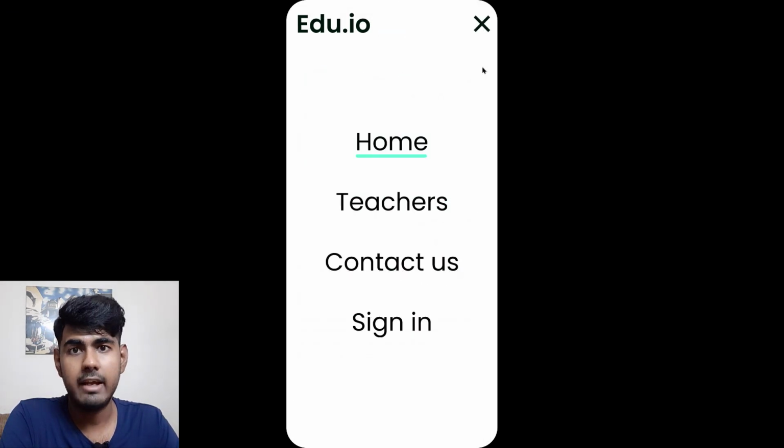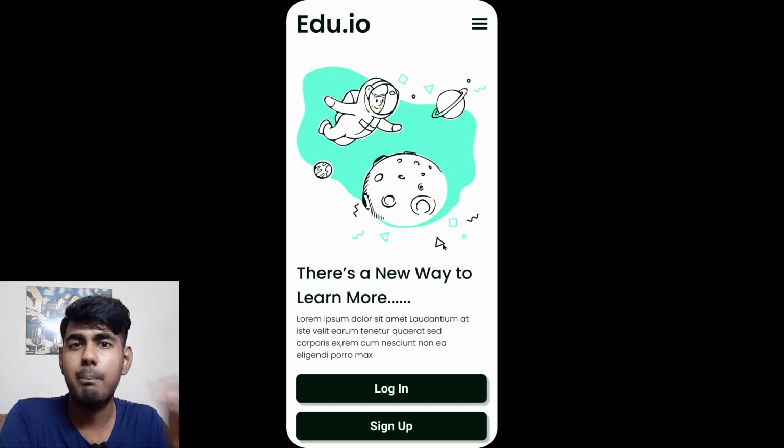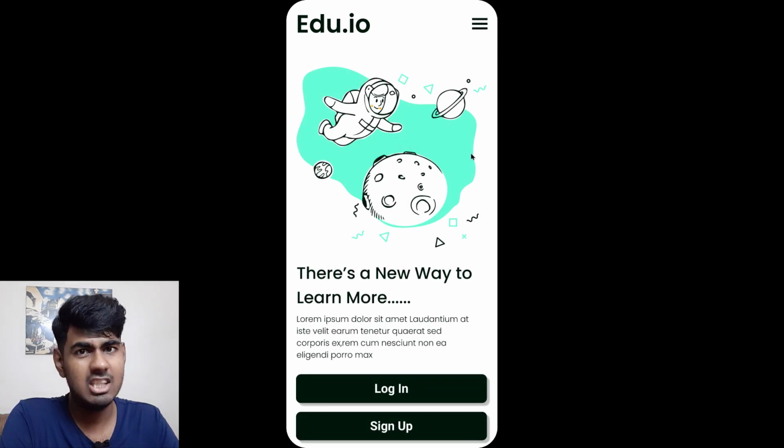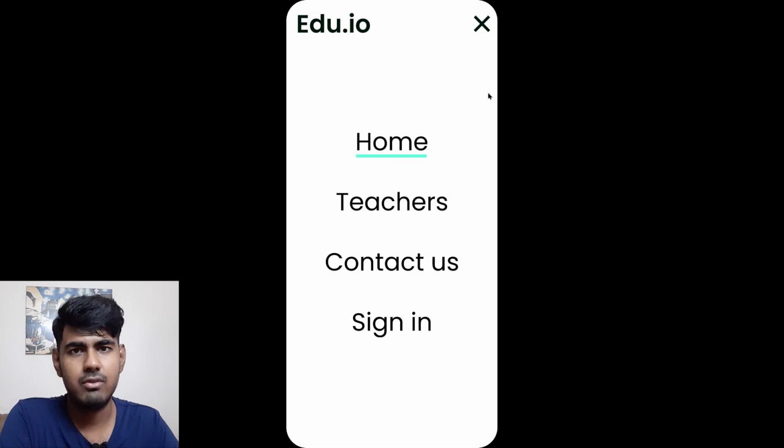Look at that. We have our navigation menu items over here, and we also have this cross sign over here, okay? I'm gonna click over here again like that. Look at that. It went back to our main frame over here. Let's experiment again, okay? Click like this. There we go. And then in order to go back, look at that. Do you see this dissolve animation? Look at that. It is just fading in, fading out.